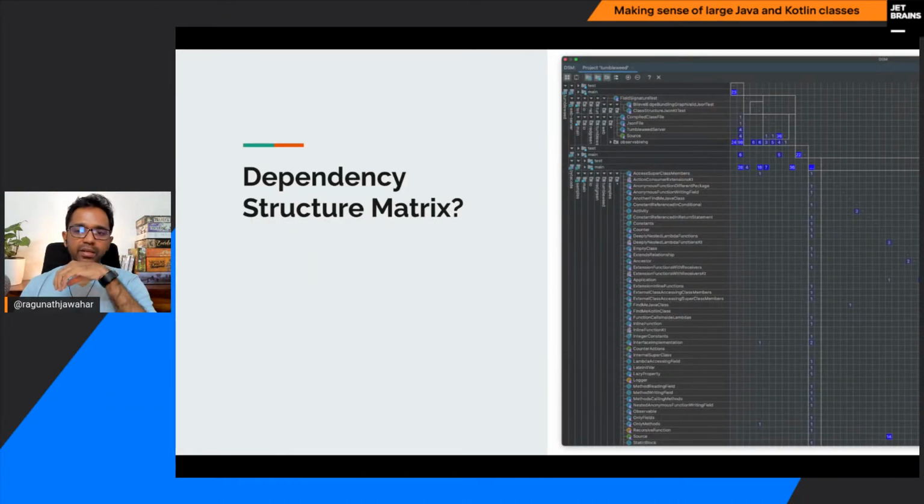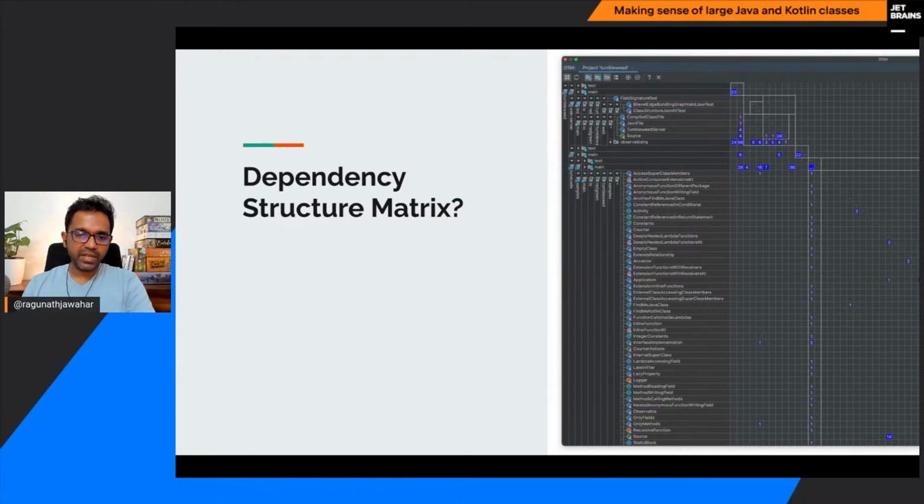But graphs are not the only way to visualize network information. There are other ways to do it, and one of the other visualization tools is the dependency structure matrix. For those who are familiar with IntelliJ, you would have also come across their DSM tool, and this is also a very good tool. Oftentimes it helps you understand the relationship between packages and modules, and sometimes even classes. But at least from whatever I understand, you can't really do this at a class level at the moment.